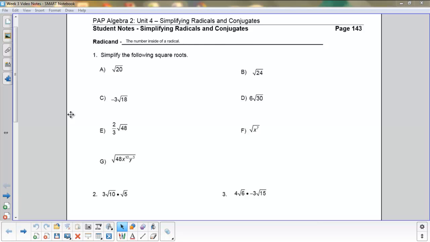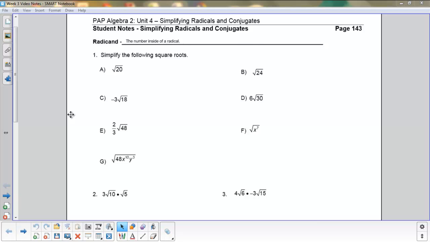All right, welcome back. Today we're going to take a look at simplifying radicals. From here on out, the expectation is going to be that the final form of any radical equation or expression, or any part of an equation or expression, must be simplified completely in order for you to receive full credit for your work. So today we're going to look at some strategies that are going to help you with that.